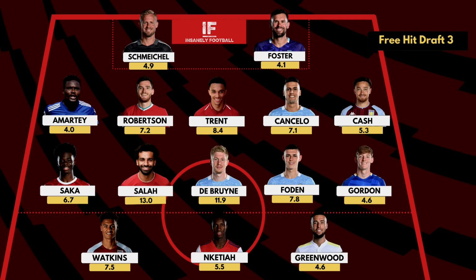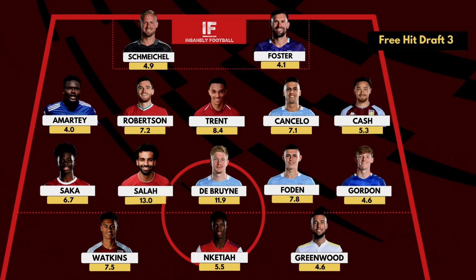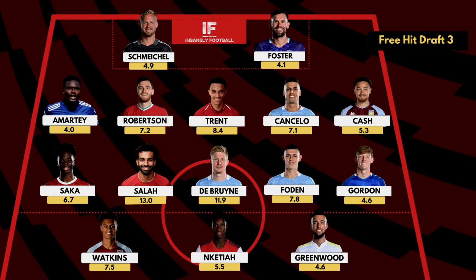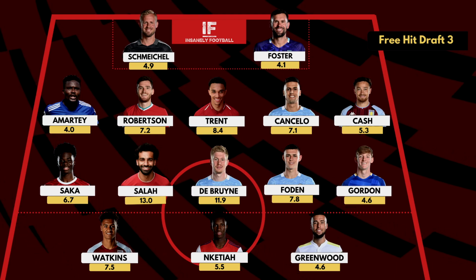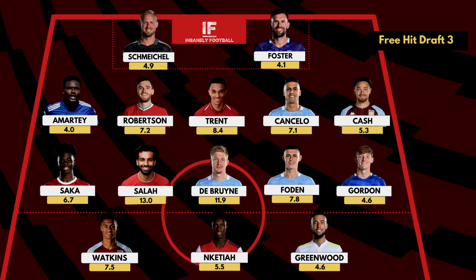So with most of our free hit drafts, guys, you have the likes of Salah and Kevin De Bruyne, who are very good captaincy options here as well. Now again, if you can go for a defender, you can go for a Robertson or a Cancelo maybe in terms of your differential captains as well, guys. But I still feel it's a very balanced squad in terms of a free hit. You're not going all out in terms of differentials. You're not going all out in terms of playing very safe. I think it's a pretty good strategy overall.